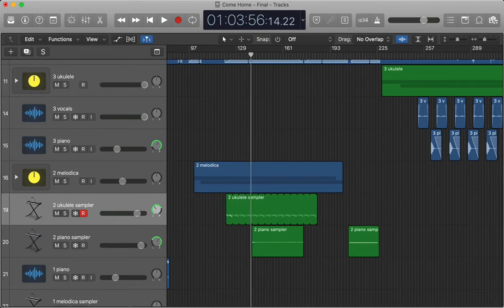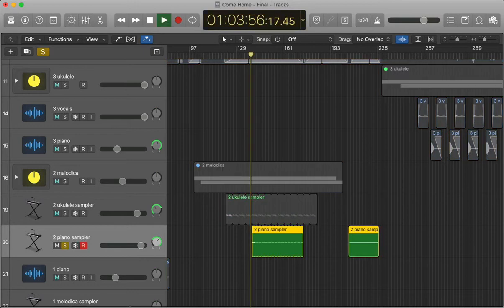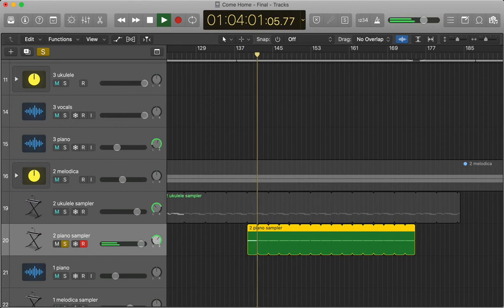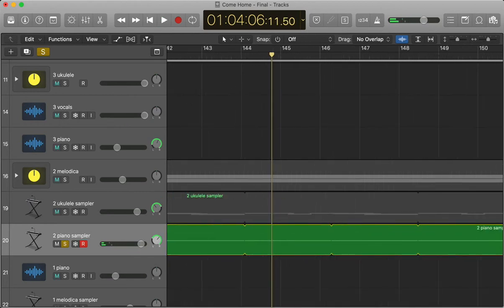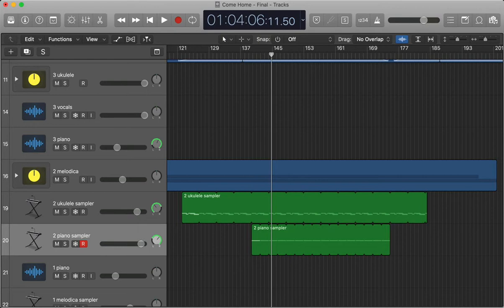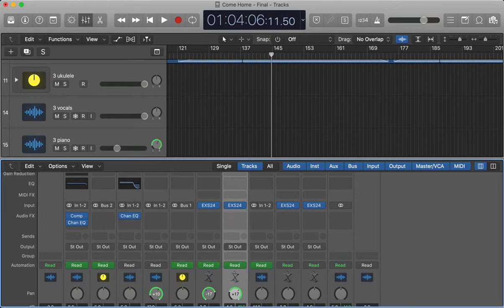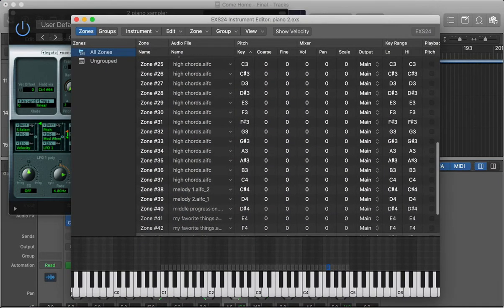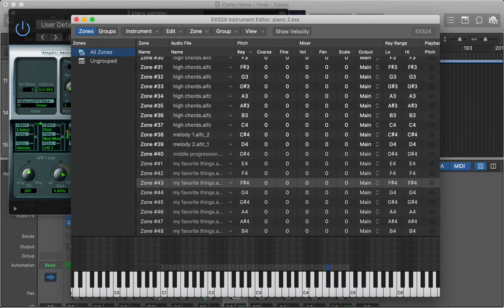So I also reflected that in the piano, where I have this. Oh, soloing it, the loop does not work as well as I thought it did. Anyway, this is that song, My Favorite Things, from Sound of Music. I was originally not going to directly quote it, but the things I was playing on the sampler, or that I put into the sampler, just eventually turned into it. And I was like, you know what? I actually kind of love that.